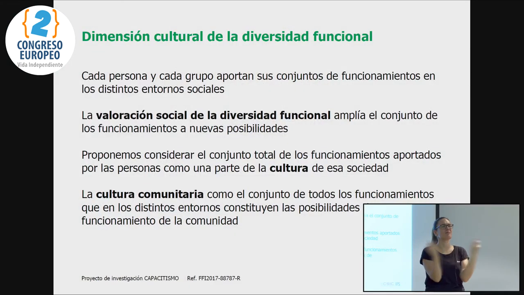So we've gone from the physical, bodily dimension to the political, ethical and social dimensions, and this brings us to the cultural dimension. So what do we find here? We find that, of course, each person is part of a group. In other words, to a certain extent, we can explain to our environments how we do things, what we need to do things. And I think here, if we look at all the functions of people, that's part of the culture of the society that we belong to.